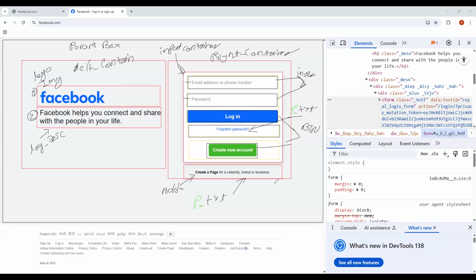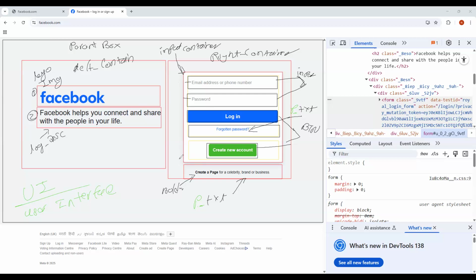Our focus is only to design this thing. Then we will add functionality, like what happens when we click anything. We are just going to create this UI only. It's called UI, user interface. In organizations, in professional language, it is called user interface. So should I remove this thing or take a snapshot? Let me just take a snapshot of this one.